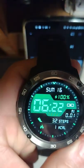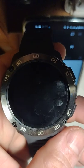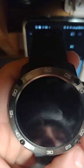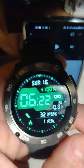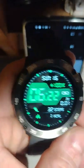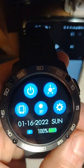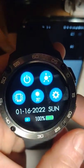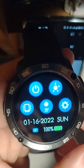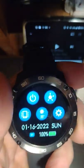Not bad for 40 bucks. I've got a different one coming in — the Amazfit T-Rex — which has an AMOLED display and a lot more functions than this one, but this is a nice little one to have. I'll probably just use it as a regular watch instead of a smartwatch. They say it has a long battery life, but I'm still not sure about that yet. I'll have to use it more and then I'll know.